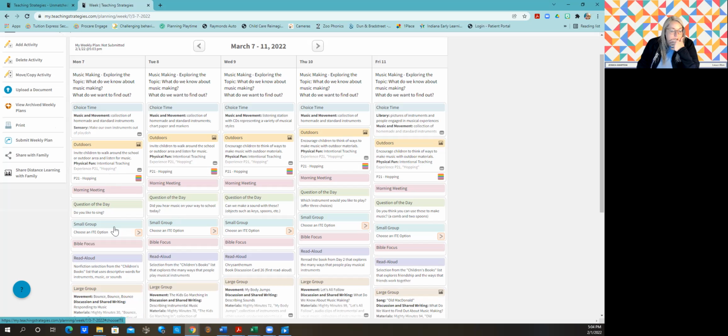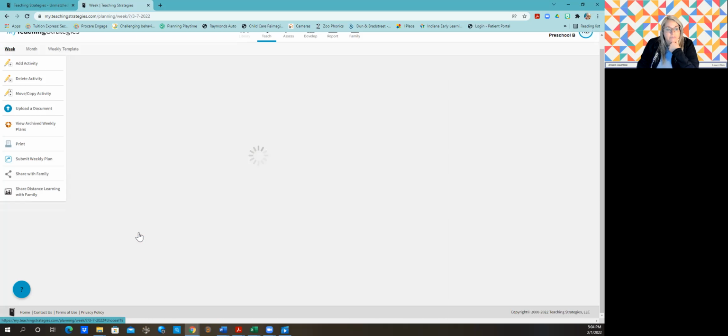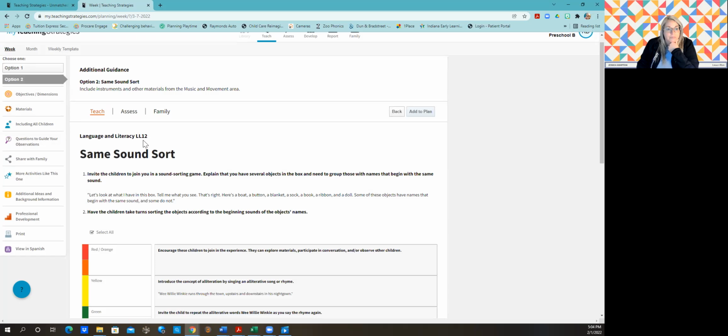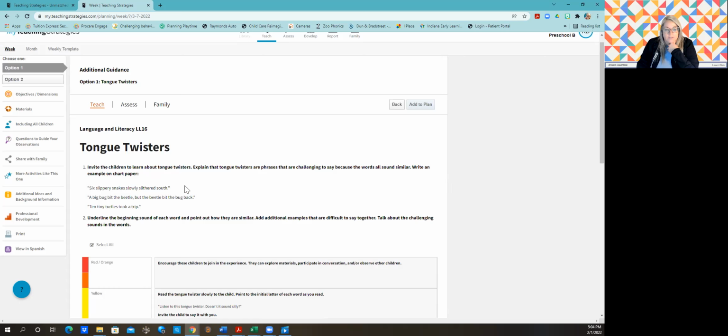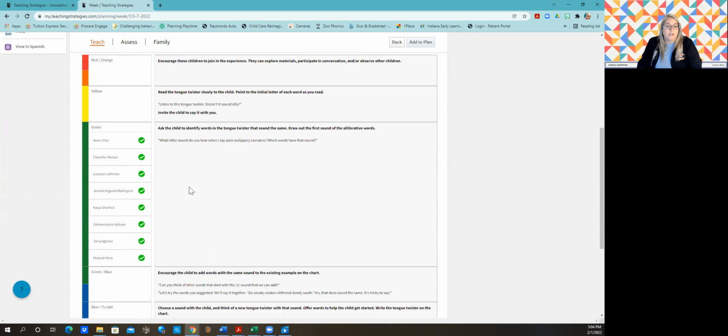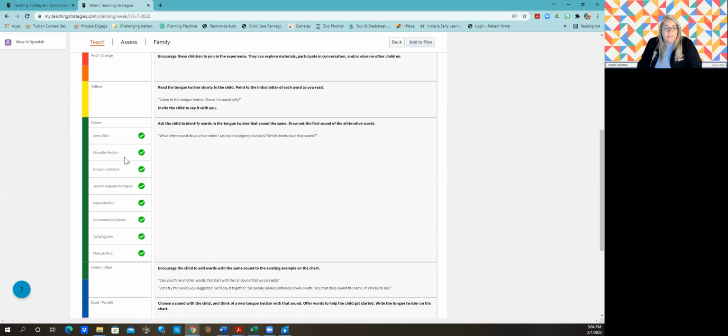And then we're going to do our small group. For small group, you're just going to click on this little arrow, and it'll give you a couple of different options. You click 1, read it, click 2, read it, and decide which one's going to work best for your class. You will do one of the 2 options in your small groups. And then you also have the kids that you'll check mark.